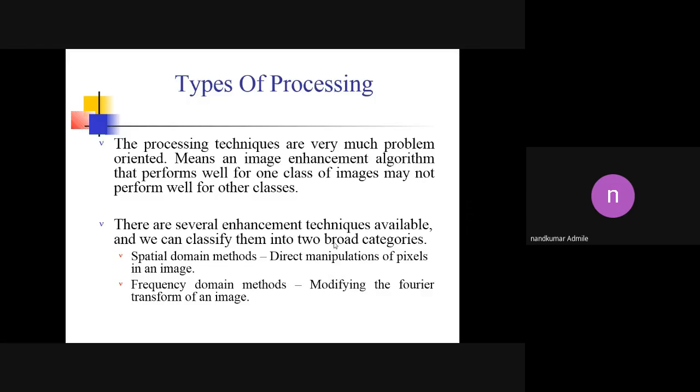If we consider the spatial domain, then we can represent the image by using x and y coordinates. And if we consider the frequency domain, then we can represent the image by using u and v coordinates. Okay, so now is everyone clear on the difference between the spatial domain and the frequency domain?